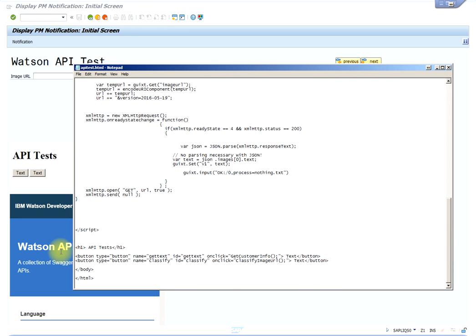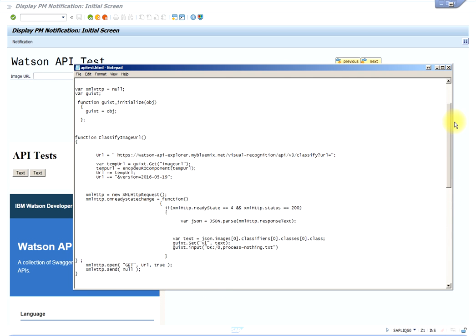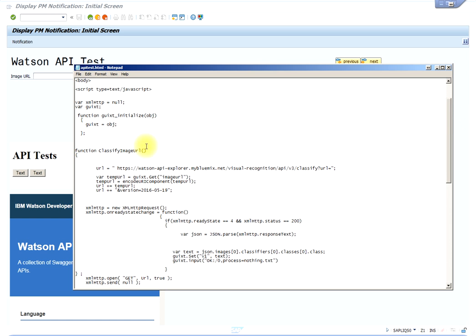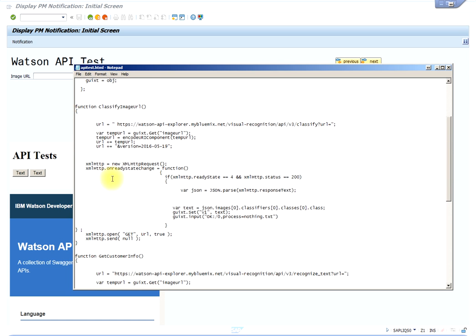So we mainly have this site with two buttons, and when either the user clicks on one of the buttons or we use a script to click this button, then we call this function, build the URL, and send the request to the Watson API.